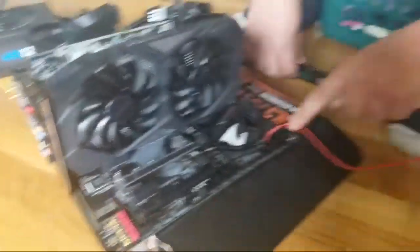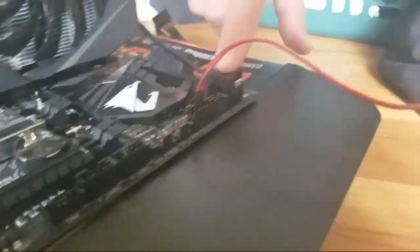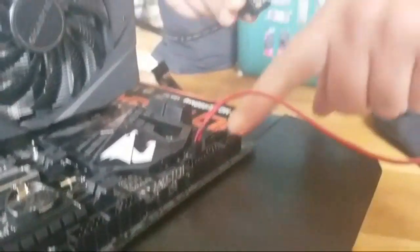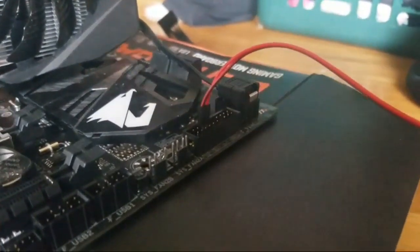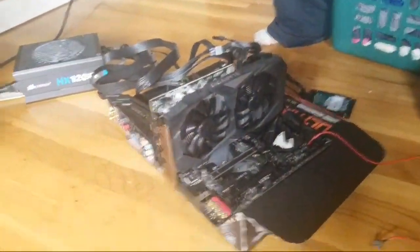All right, so you plug that right in here. This is your SATA cord right in there. You got two. Some only have one. Some have three. This one has two. Real simple. You hear it snap in, and that's it. And this is where you plug all your cords in. There's two.